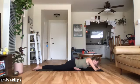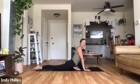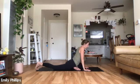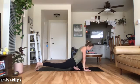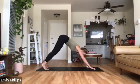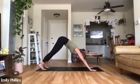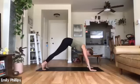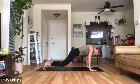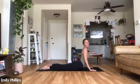Good. When you're ready, we'll slowly push our hands down into the ground, walking the hands back, as close as you can to that left knee. Tap your back toes, lift your right knee. Push down to step your left foot back to meet the right. Downward facing dog. If you'd like to move through a final flow of high to low, you may go. And then we'll all meet back in downward facing dog.